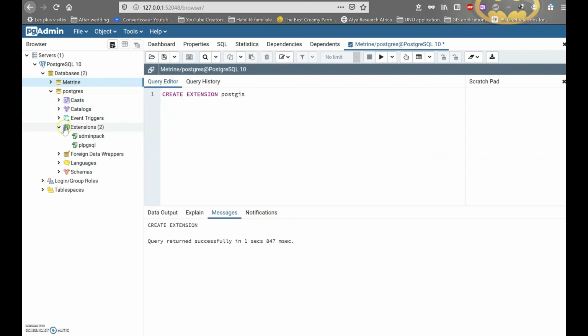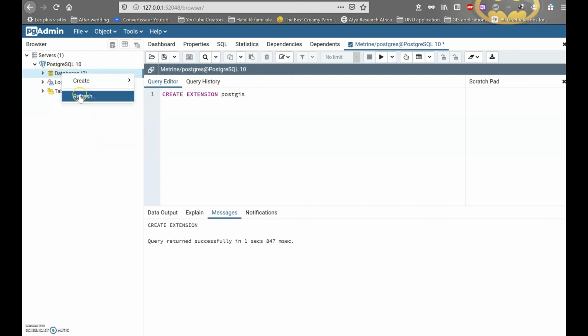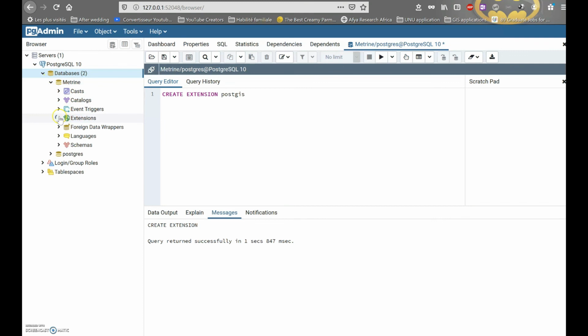Then go to your extensions. It has two extensions. Okay, let's refresh the whole databases. Then come to Metrin. Extensions. Then now you see PostGIS.